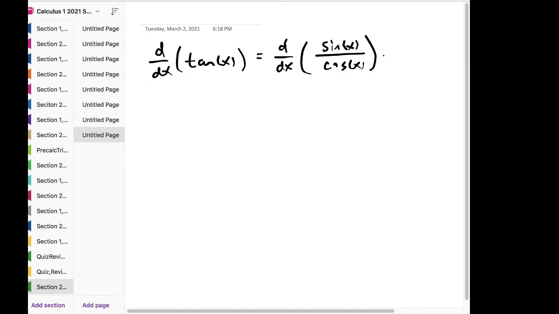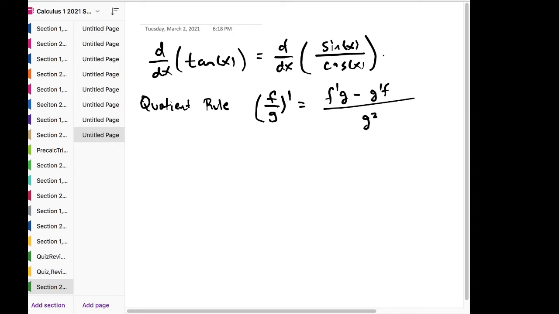Okay, so what is the quotient rule? One shorthand is you can write it as f prime g minus g prime f over g squared, if you don't want to write out all the x's and the dx's. So reading this rule or formula that we just proved, what would the derivative be? Okay, so what is the derivative? So f prime is the derivative of the numerator. So what is the derivative of the numerator?